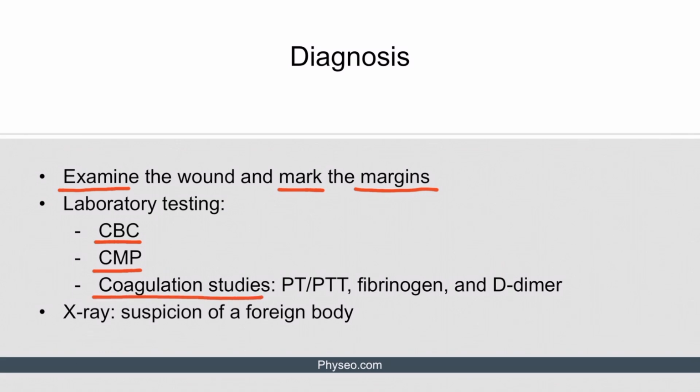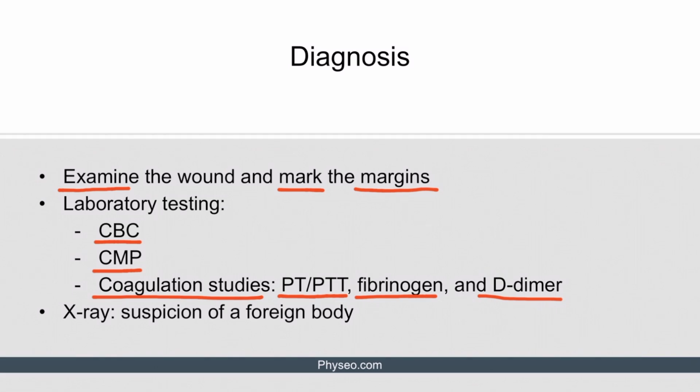Now, the CMP is valuable because it'll help you evaluate if the venom has caused any damage to vital organs, such as the kidney or liver. So you're going to get some liver function tests, and you can get the electrolytes to see if there's any changes there. So in other words, you're trying to figure out, are the kidneys and liver okay? And so you're going to want to get a CMP to know that. And the reason that you're ordering coagulation studies, such as PT, PTT, INR, fibrinogen, and D-dimer, is because you're trying to determine if the patient is experiencing DIC.